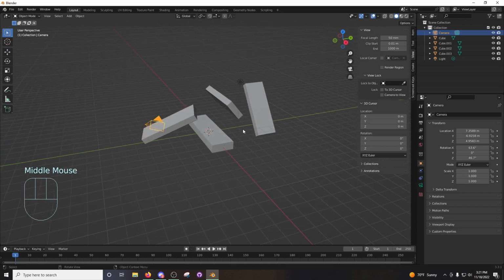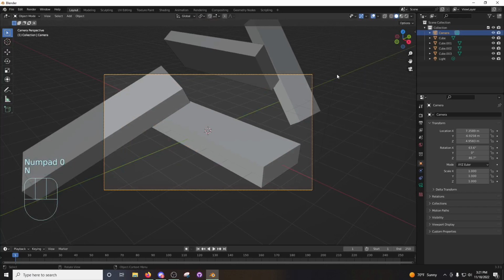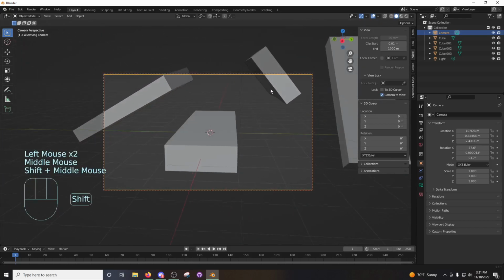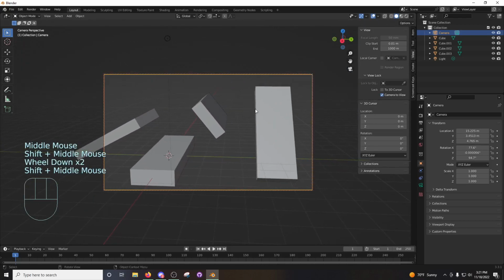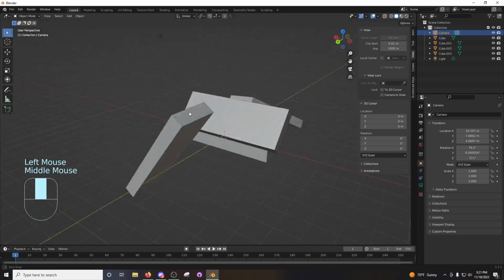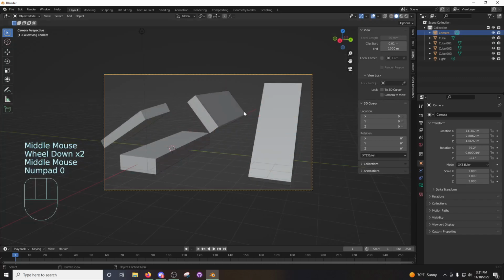But if you want, you could go into camera view, and then in the settings, which you should have with the N here under the view tab, you could click camera to view. And then when you start moving around, you'll see everything from the camera's view. This is what the camera sees. And then make sure you click camera to view and you turn it off again. And then you could see your camera has changed position to match the current view that you wanted.